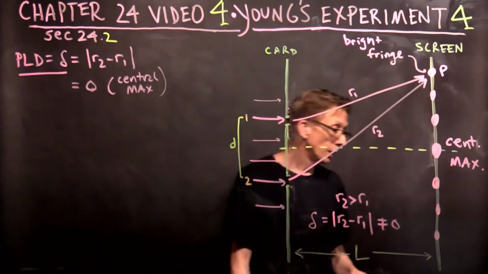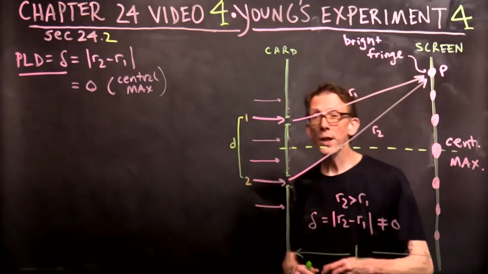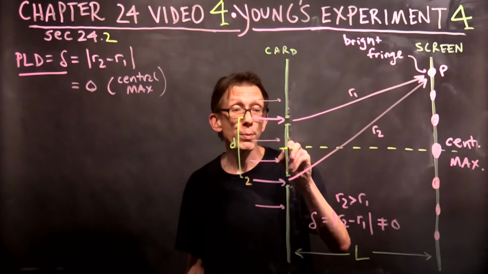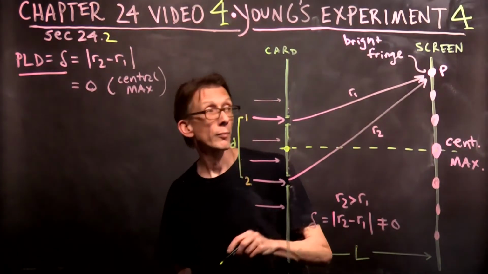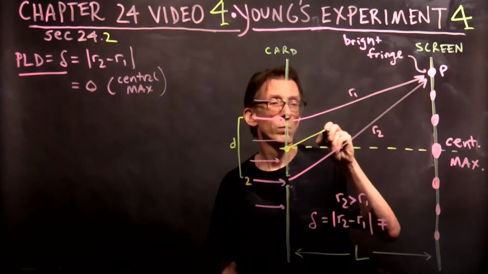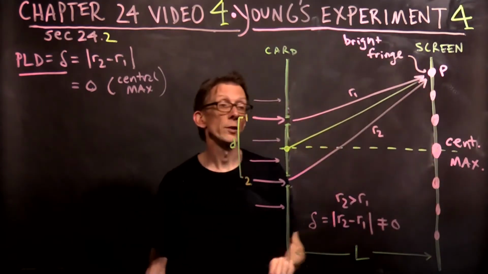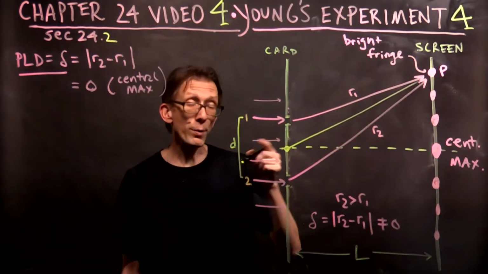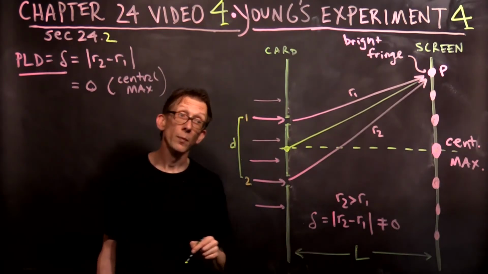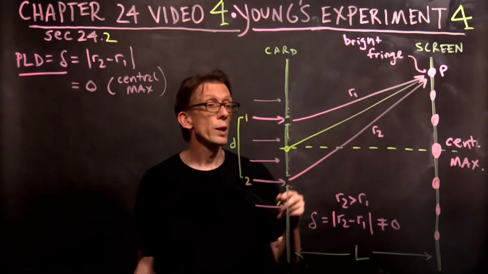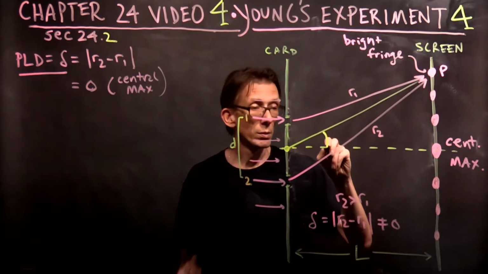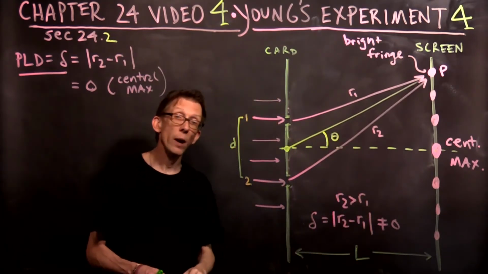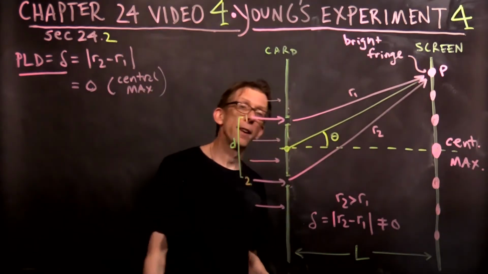So we're going to draw a triangle here. Actually, we're going to draw a couple lines here. One of them is going to be a reference line that's going to run from the point between the two slits up to point P, like that. So just draw that line if you're taking notes here, from the point between the two slits all the way up to point P, and we're going to call this angle here theta. There it is in all its radiance. Theta.